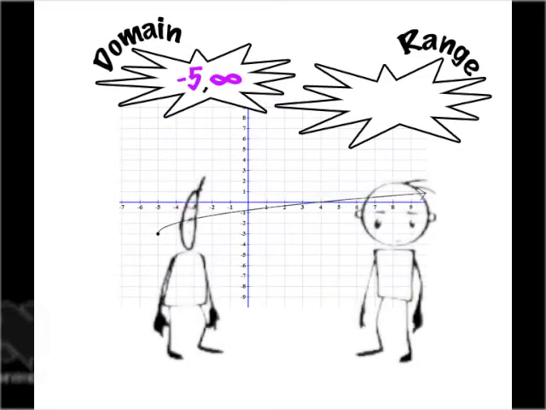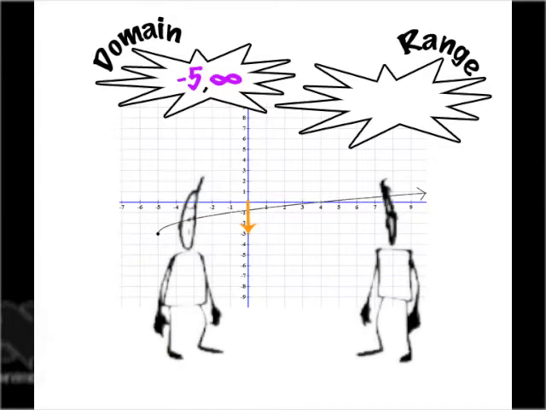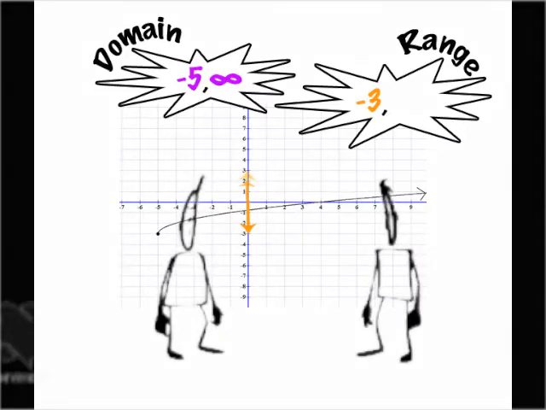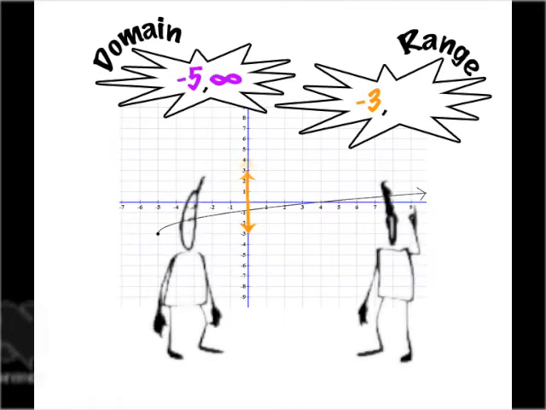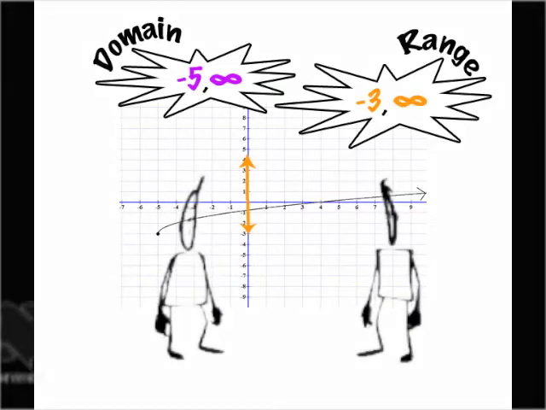The range works very similarly. Ask yourself, what is the smallest that y can be? The point -5, -3 is the lowest that this graph will ever reach. Therefore -3 is the smallest y coordinate on this entire graph. What is the largest that y can be? Not only does this function extend to the right forever, and even though it happens very slowly, it also extends up forever. That means that the upper boundary of the y coordinates here is infinity. We say that the y coordinates in this function span from -3 to infinity.